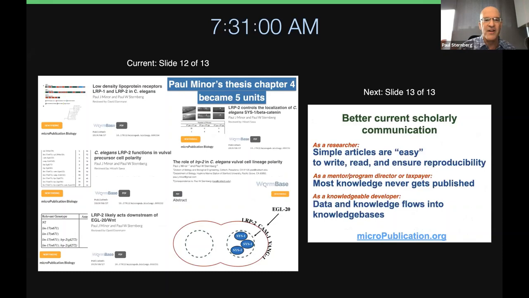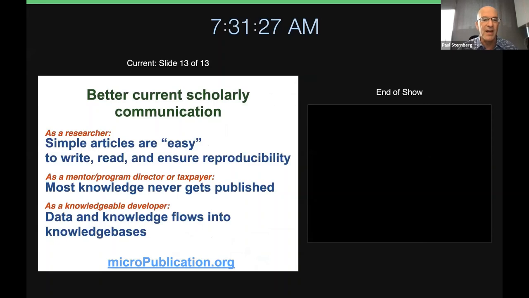So where are we with this? The other one is, as a mentor, I had a student who never quite got the last experiment done for his thesis and went off to Stanford University for a postdoc. Eventually, after 4 years, we decided to put that last chapter, that last draft paper together, and it ended up being his five linked micropublications. So we're still exploring how the linkage of different units to create a higher order narrative works, but we think that's doable.